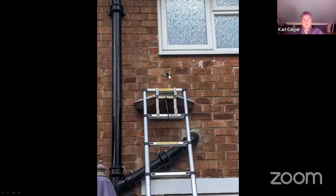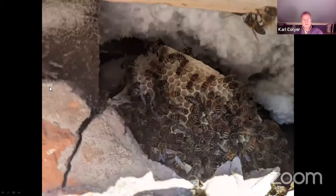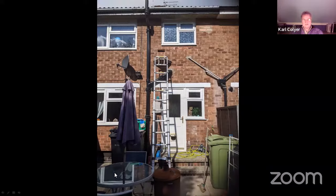On this one, bees going into an old overflow pipe hole that's there, and I cut into the mortar on a few bricks, brick out, and this is what you start to find inside. A single brick can be enough to get a colony out of a cavity wall. It does mean it's like taking some comb or trying to pass frames through a letterbox. It can be awkward. There's no two ways about that.